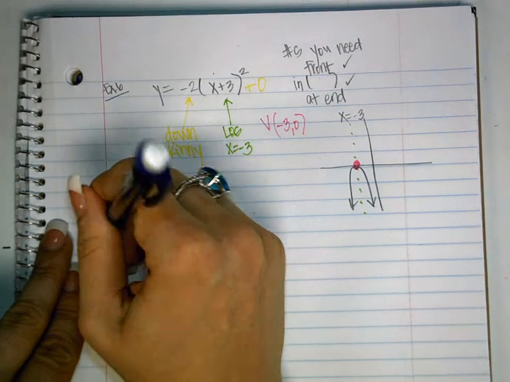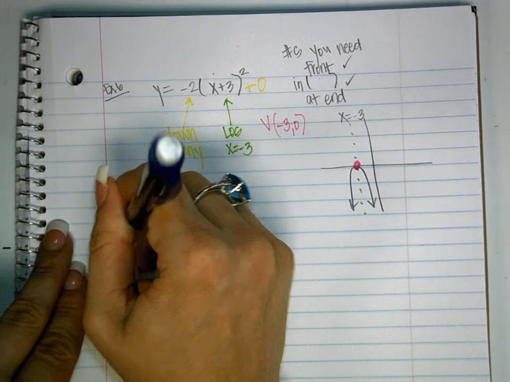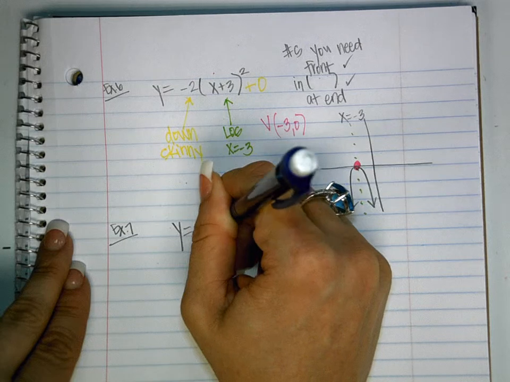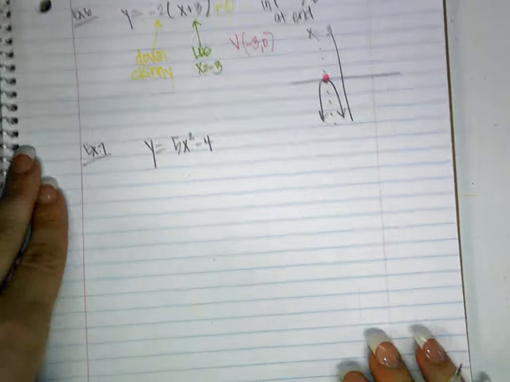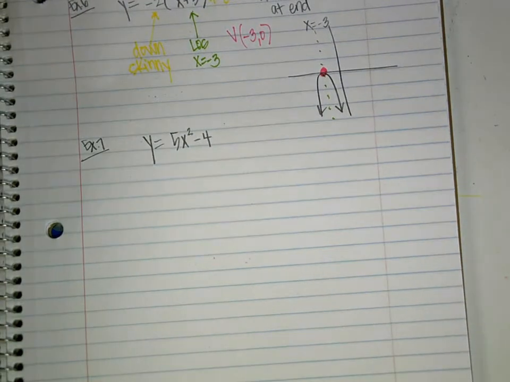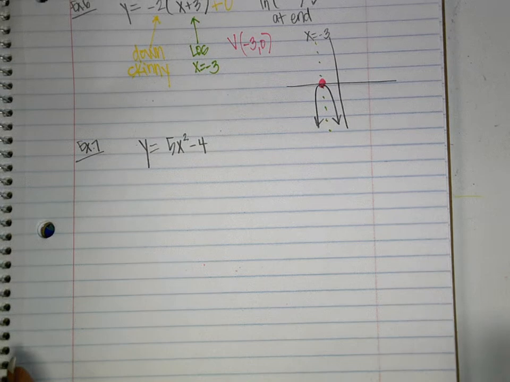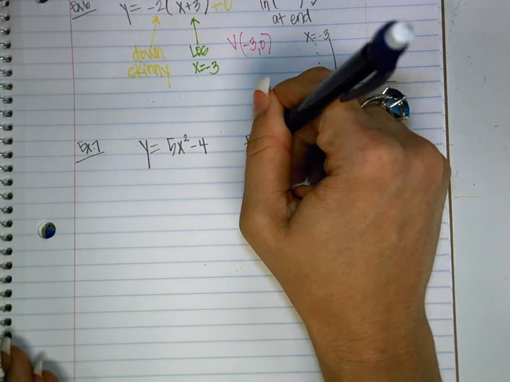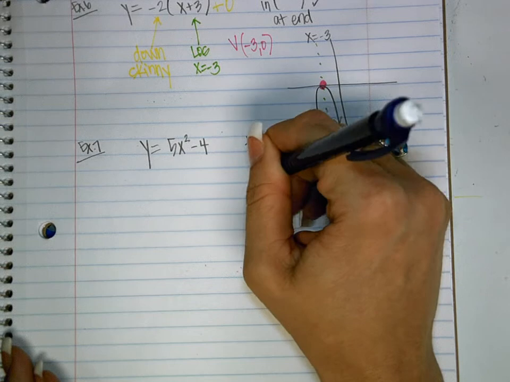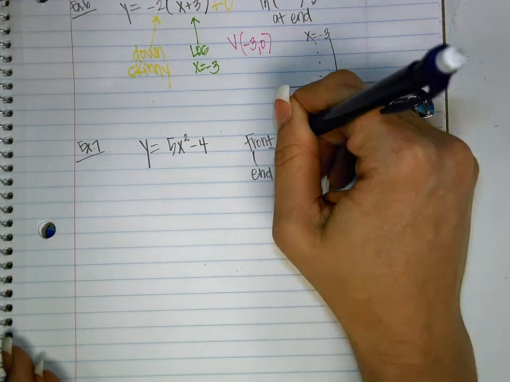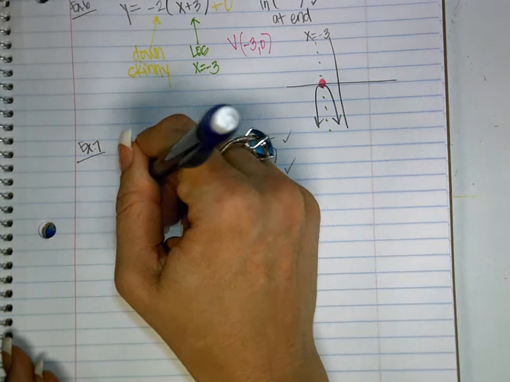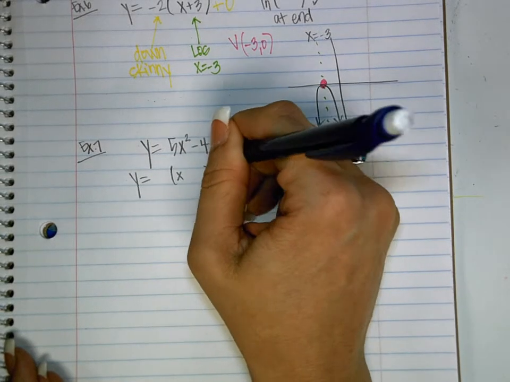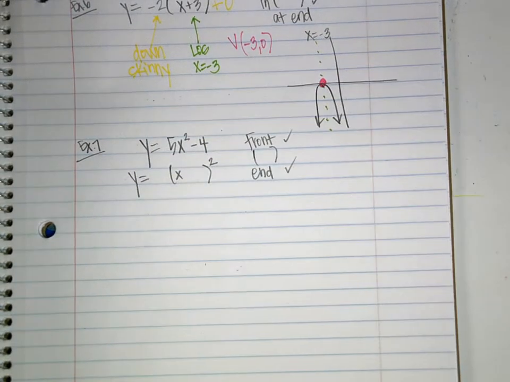Okay, last one for number 7. If you have an equation like y equals 5x squared minus 4, do I have all of what I need? I have a front number. Do I have anything in parentheses? Okay, I have the end and I have the front. I need to create a parentheses. Whatever's in the parentheses can only be what's attached to the x in the square. So where does the 5 go?